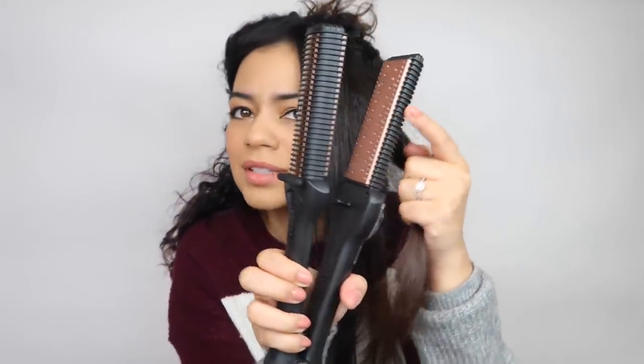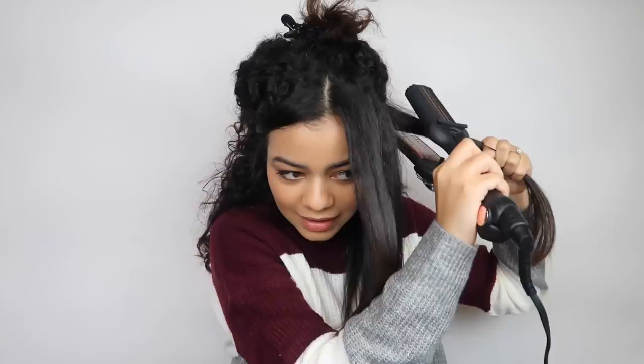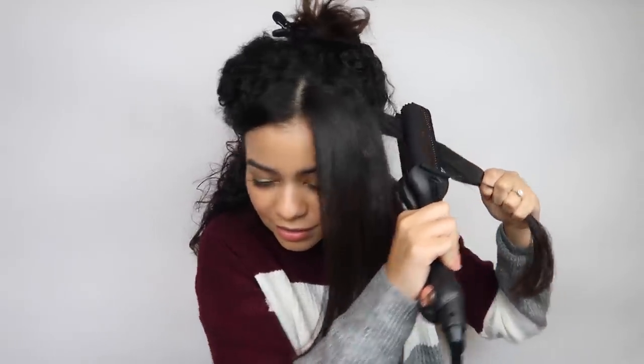Okay, this is just not helping at all. It gets stuck. Like, it kind of tangles my hair. Even the hair that's up here gets a little bit tangled with that hair. You see? You see that?